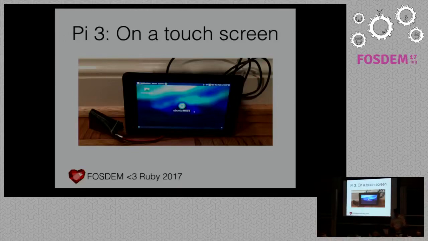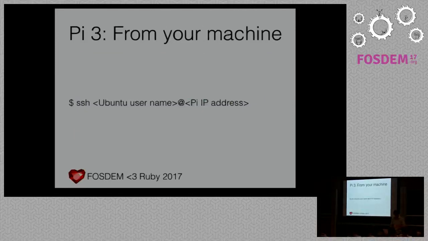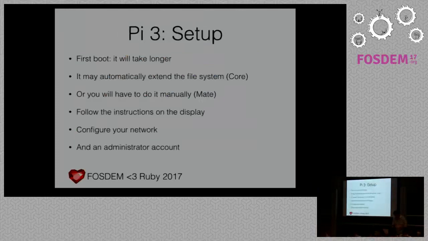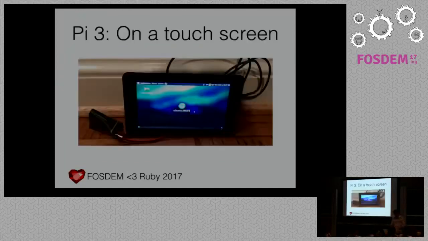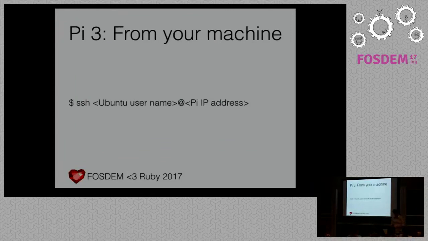So this is actually what I ended up installing in my house, and that's where I did my experiment. As soon as you get it, you can use your TV, monitor and keyboard to use your Raspberry Pi. You can use a 7-inch touch screen, or you can just SSH to it from whatever Linux machine or laptop you have.